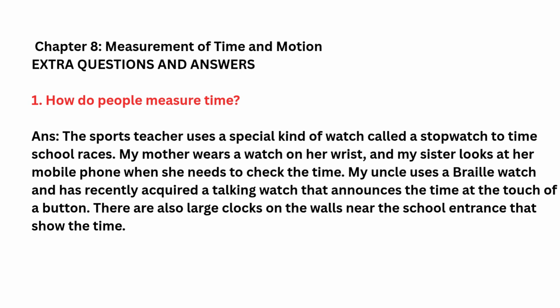Next, extra questions and answers. How do people measure time? Answer: the sports teacher uses a special kind of watch called a stopwatch to time school races. My mother wears a watch on her wrist, and my sister looks at her mobile phone when she needs to check the time. My uncle uses a braille watch and has recently acquired a talking watch that announces the time at the touch of a button. There are also large clocks on the walls near the school entrance that show the time.